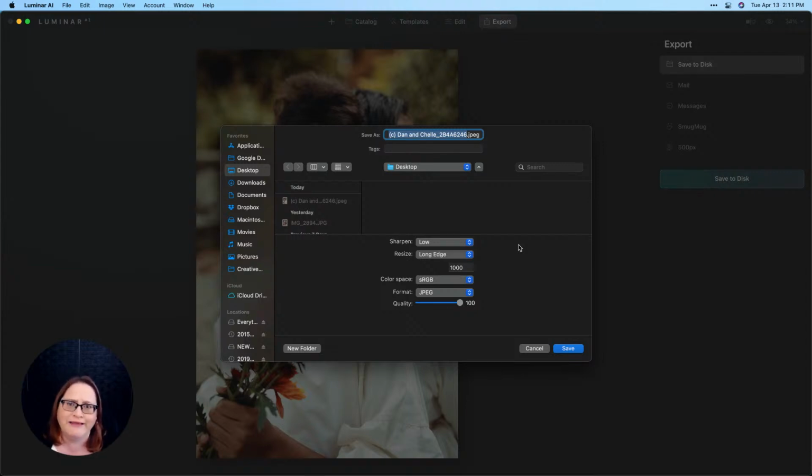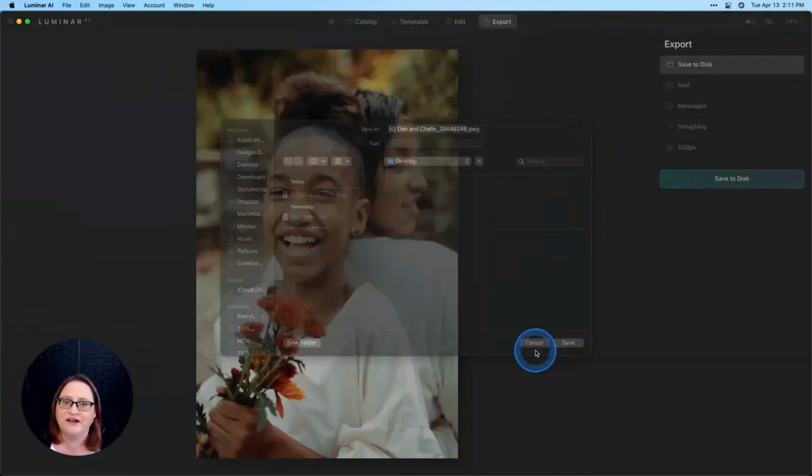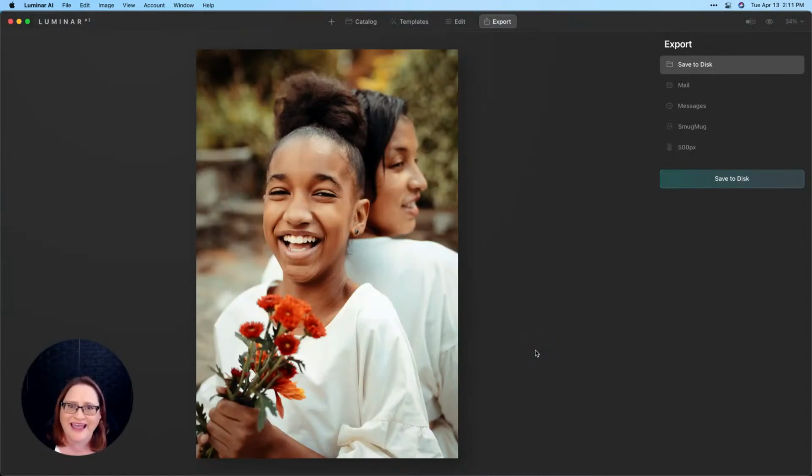You can take it to your photo lab. You can post it on social media, wherever you need it to go. So I hope that was helpful for you in learning how to get your edits out of Luminar AI. I know it's a back to basics kind of thing, and most of you who use our software already know this. But if you're new, this can be a really daunting thing to look at your folders and see that your pictures look exactly the same as they did out of the camera when you know you made changes. You just need to make sure you export those changes, that embeds those changes into a new image that you can then use elsewhere.